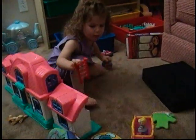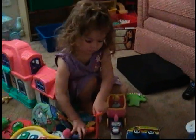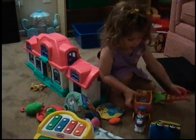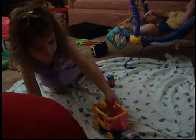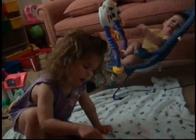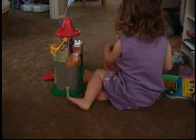He needs a ladder to climb up to the horse. Where are they going? To the castle. To the castle? And then... Oh, no. No one could drive it. Bye, Bob. Then Bob says they wanted... Cinderella wanted the key. The castle! They made it to the castle! Oh, the horse is stuck. Made it to the castle? Yeah. Good.